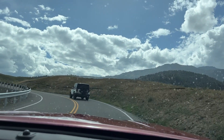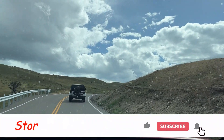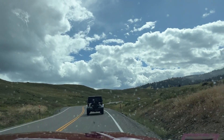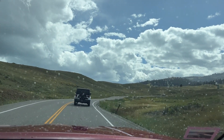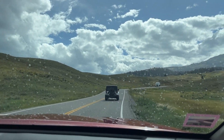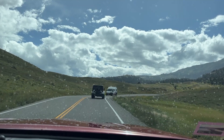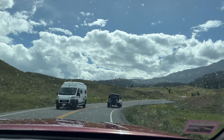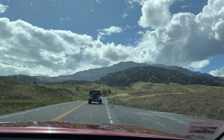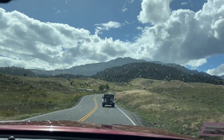We're heading back to Mammoth from Gardner. This is a new road because the other one got washed out in the 2022 floods. Just be aware — if you're coming from the Gardner entrance into the park, it's a 15% grade up at points. If you've got a particular motor home that won't make that, or a small car, just be aware of that. There's no place to turn around for five miles.